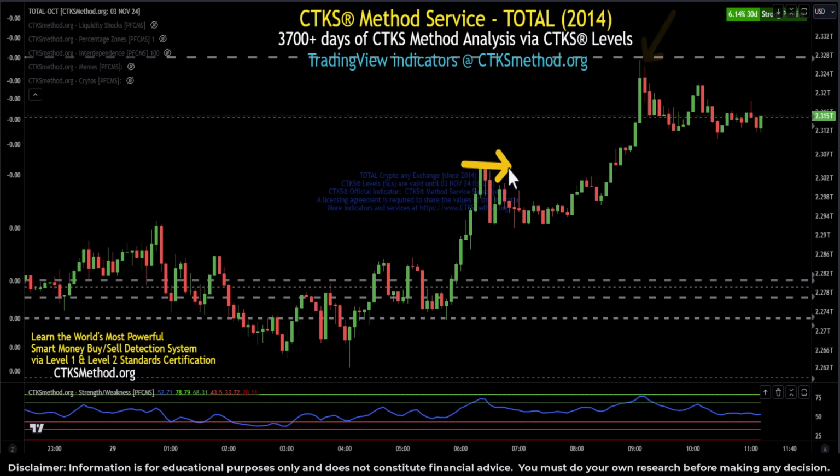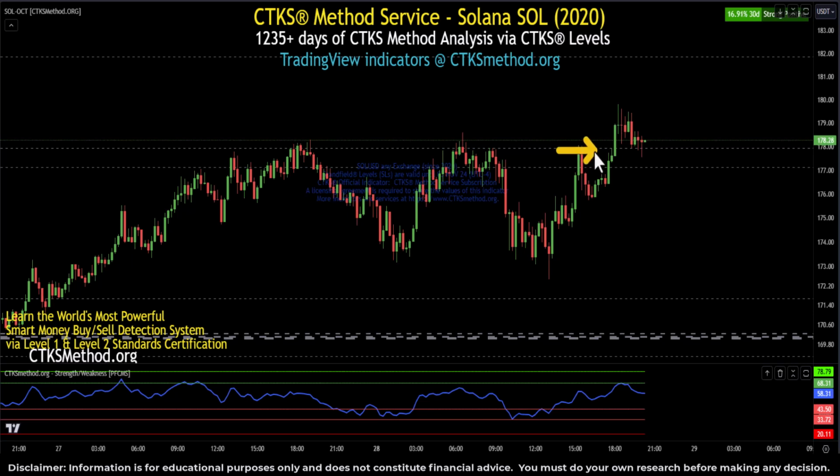So you can see that was stopped out. The entire crypto market cap was stopped out by Bitcoin structural levels. And then what stopped out Bitcoin's ascent next was total crypto market cap. Please note they are interdependent on each other. Let's just apply it across Solana. You can see here that was a Bitcoin structural level, and here was a total crypto market cap structural level. Solana remains very strong.